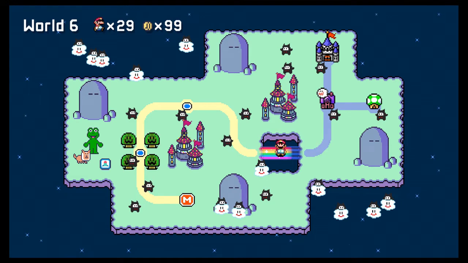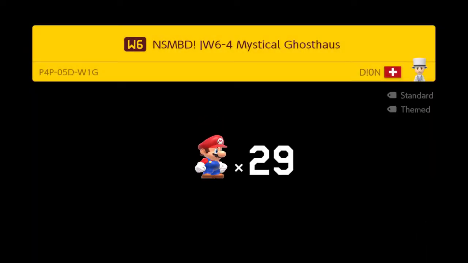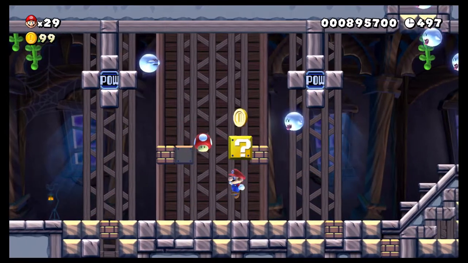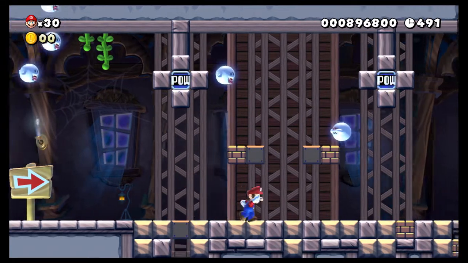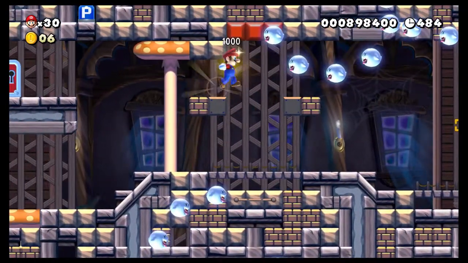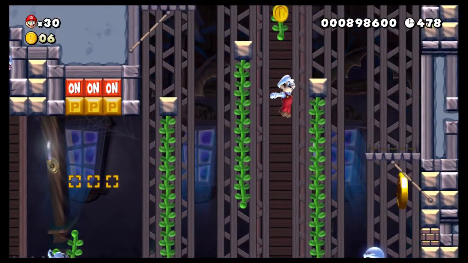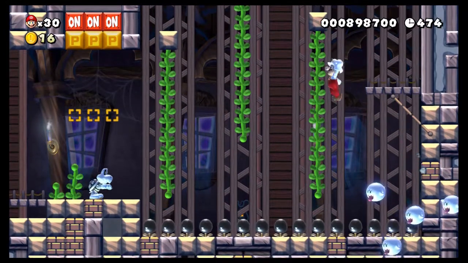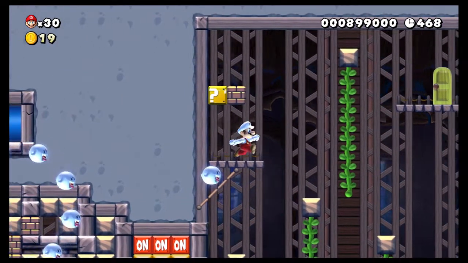Alright, we got two more to go here. See what we got here for a ghost house. Mystical ghost house. More like a ghost house. I want to ground pound this. Okay, so we need a key. Oh, we'll just leave that there for now.